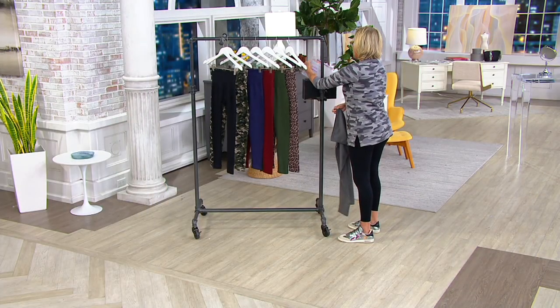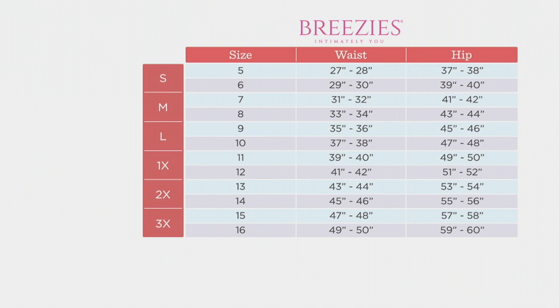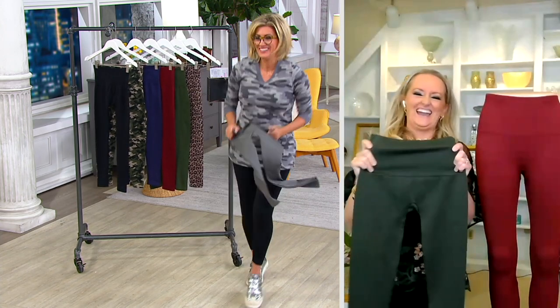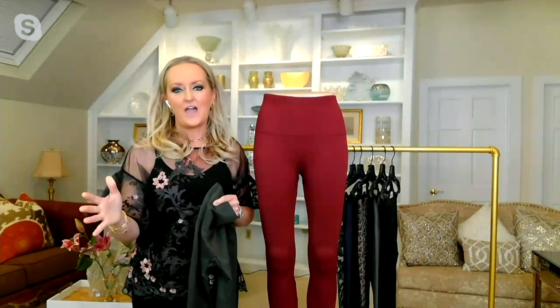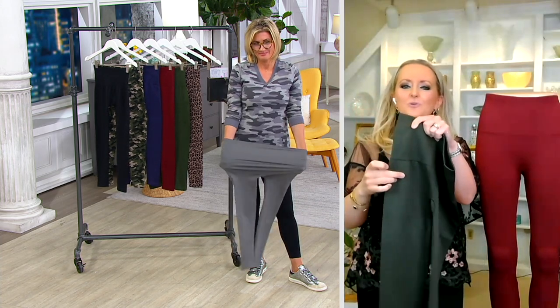And since we have Kalina Gundel standing by to tell us about all this, let me just flash you the size chart real quick — just find whatever your lettered equivalent is if you need help, and then hurry because they are eight bucks and change on easy pay. Kalina, I so remember how popular these were. Did these ever become a TSV? Because I feel like they will be. Maybe, but not in these colors. We've got amazing colors. We use the softest fabrics.